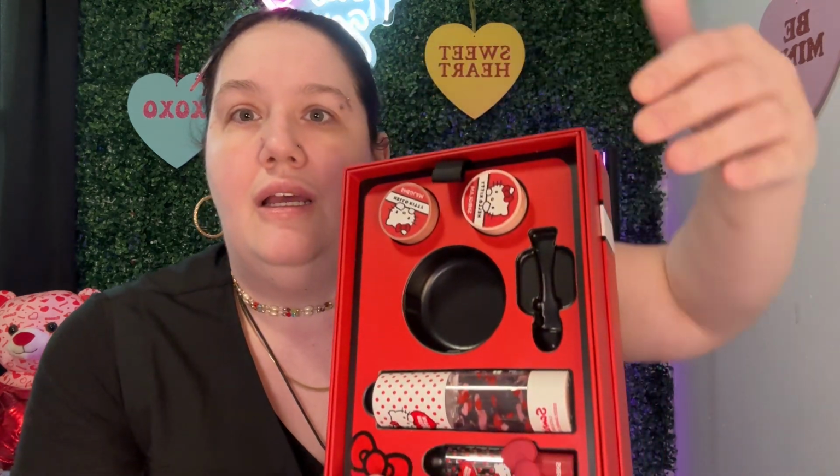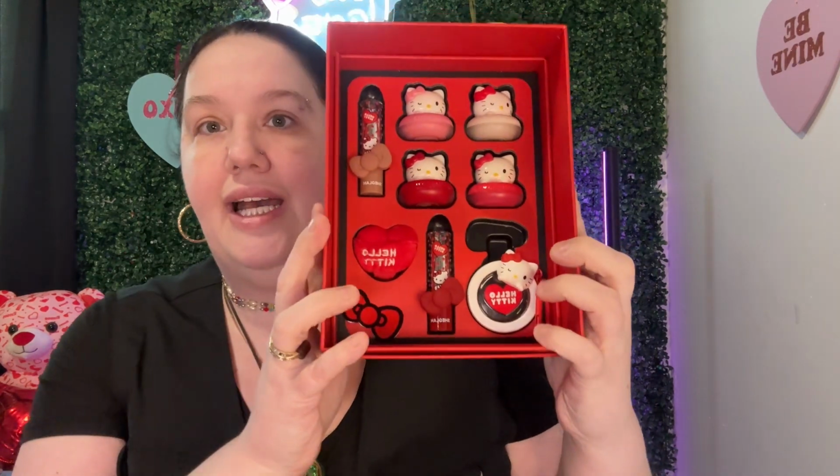And then you're getting this super adorable powder puff, which you can keep using. And then you're getting 2 eyeshadow palettes, and it comes with 3 matte shadows and 1 shimmer shade. These are really convenient, especially for travel. You can pop these in your makeup bag and you have a complete eyeshadow look. This is like the coolest thing ever. And then it has a second level, and they made it handy where they have ribbons you can pull out. And then this is the second level.